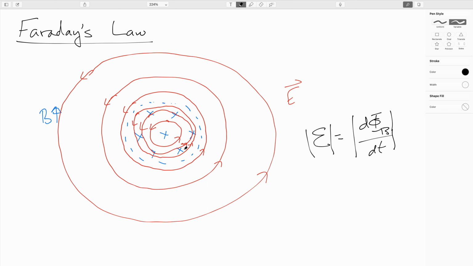Now you might say, wait a minute, this sure sounds like you're creating yourself a perpetual motion machine of the first kind, which would violate the first and second laws of thermodynamics. You know, that's a machine that runs forever and does useful work. But keep in mind, we only have these electric field lines for so long as the magnetic field is changing. You can't keep it changing forever, and you have to do work in order to change it. So this is not a violation of the second law of thermodynamics.